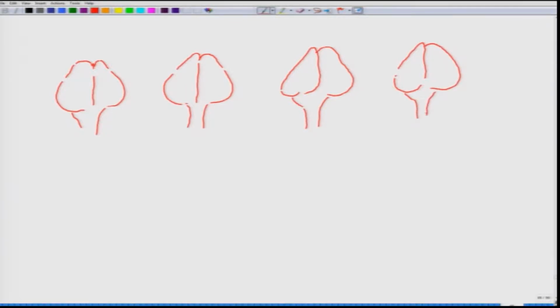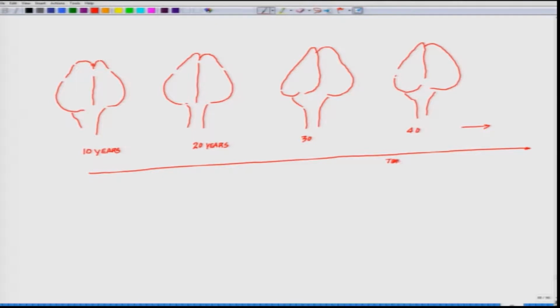Let us assume four different time points at some point of your life. Say this is you at 10 years, this is you at 20 years, 30, 40 and so on. Now, on your x axis you can draw the time. It will go to 80, 90, however many years you live. So out here is the network properties or your thought process over a period of time. See, if this is the summation of some kind, some way I can quantify that.